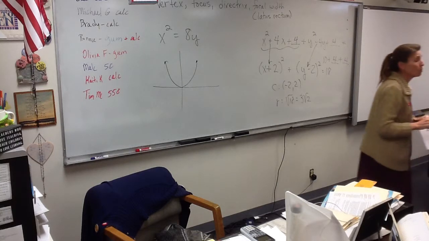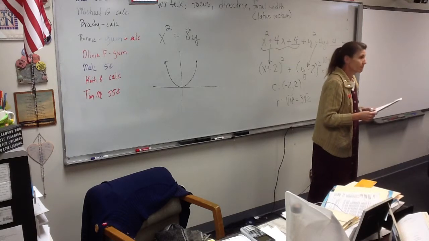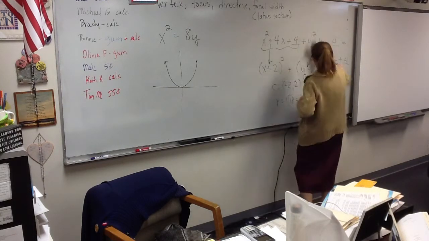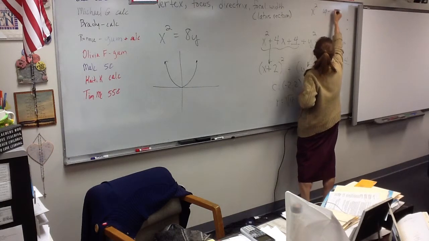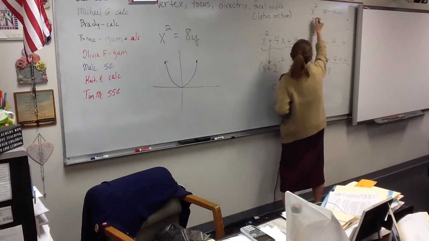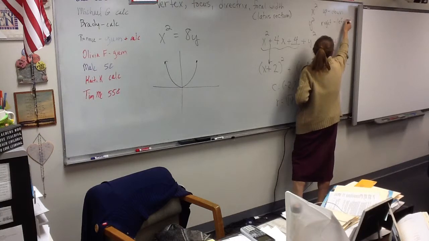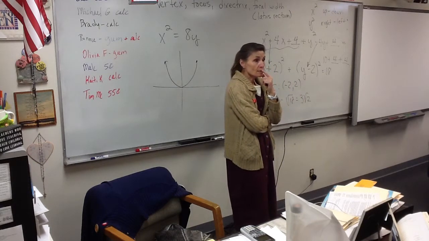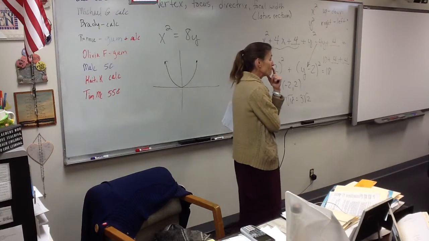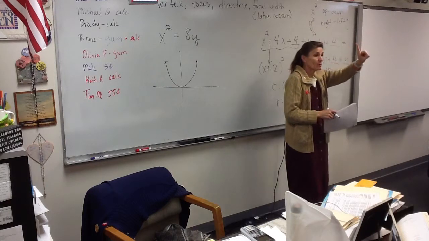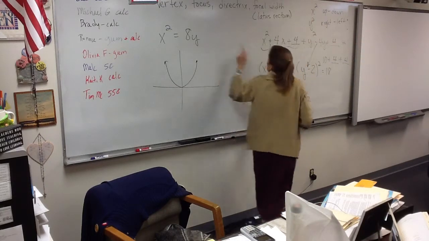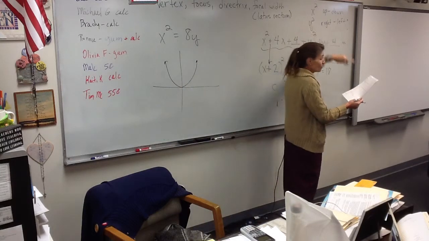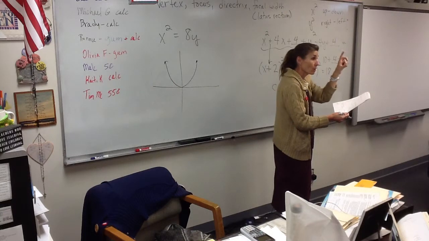Now, how do I know my parabola opens up? You must remember this now. This is important. If it is an x squared parabola, it will open up or down. If it is a y squared parabola, it will open right or left. You simply need to remember that. Remember, parabolas have only one square. If it's x that's squared, as it is in our example, this parabola will open either up or down. If we had a y squared, which we have in our next example, it will open either left or right.